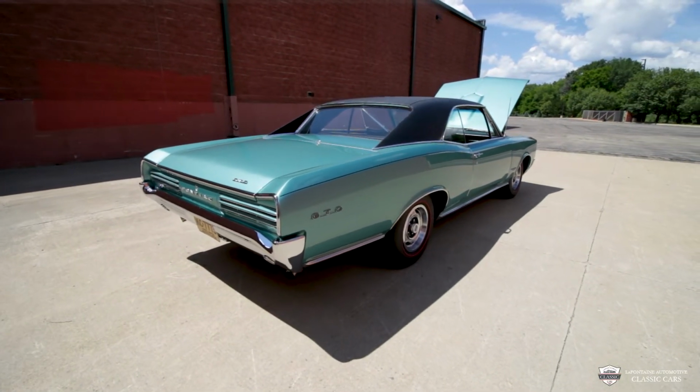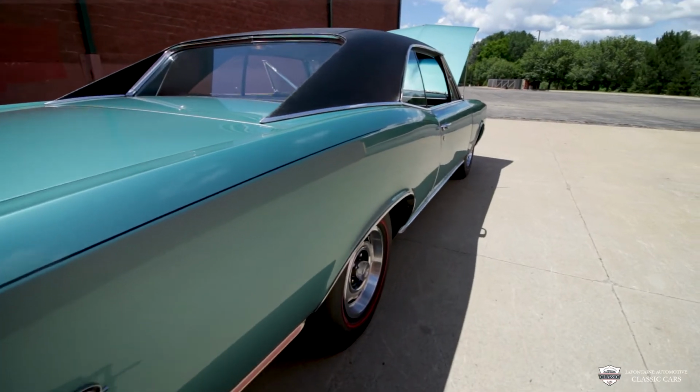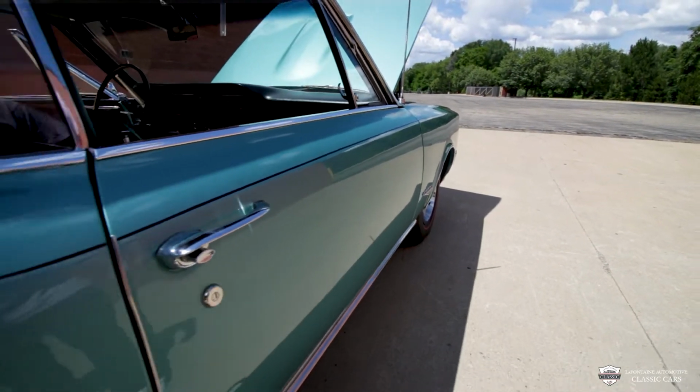So I'm a little bit geeked up about this. You don't get to do a car like this too often. This is a very high level piece. Yeah, let me show you the passenger door too while we're here and doing this. Sorry, Joey.